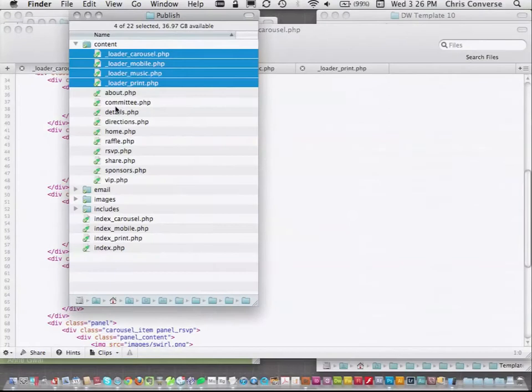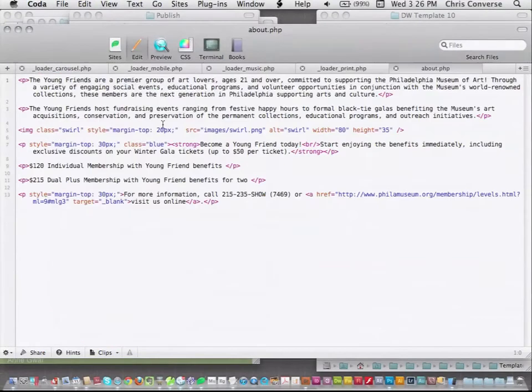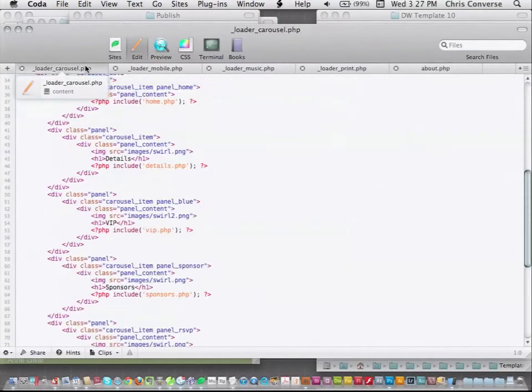If I came into the individual pages, here's the About Us page, just plain old HTML. This is the exact same HTML that's loaded into the tablet version, the computer version, and the jQuery Mobile version. If this was pulling out of a database or a CMS, it'd be the same idea: a node or a channel or whatever your CMS uses, and pull out this individual data. But these loaders over here load it into specific orders. So the carousel loader needs this particular structure in order to work.